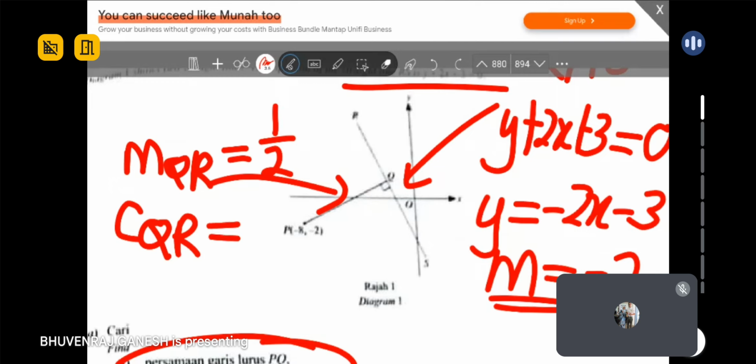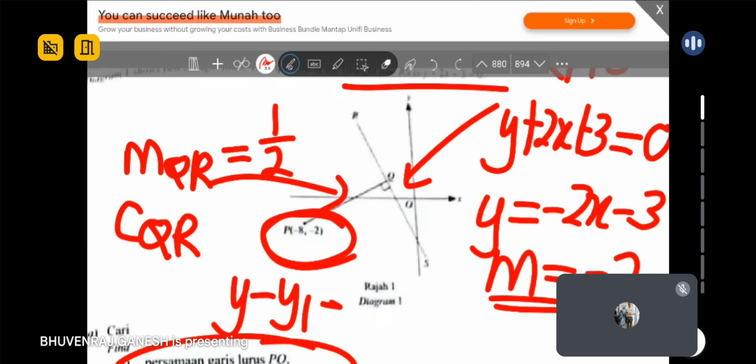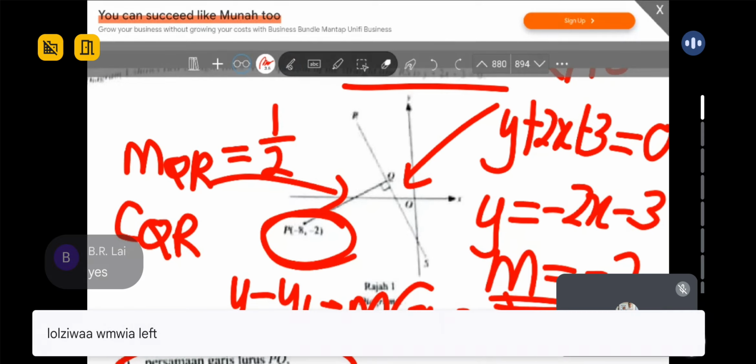Tak ada kan dalam soalan. The question never give us the y-intercept. Okay, other than y-intercept, always remember you can substitute a point to find the equation. Okay, kamu boleh gantikan satu koordinat untuk cari persamaan PQ. Macam mana? Guna persamaan ni guys. Okay, you use this formula. Have you all seen guys this formula? Rumus ni boleh guna untuk bentuk persamaan.